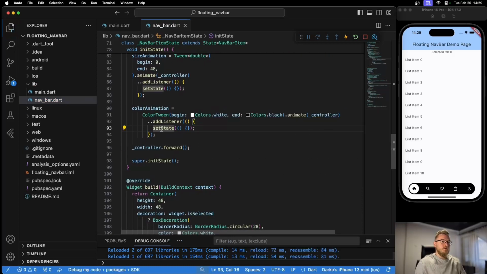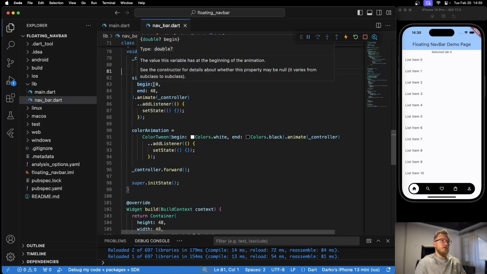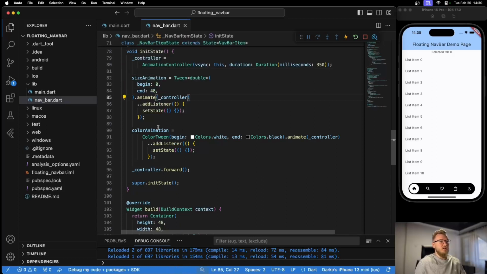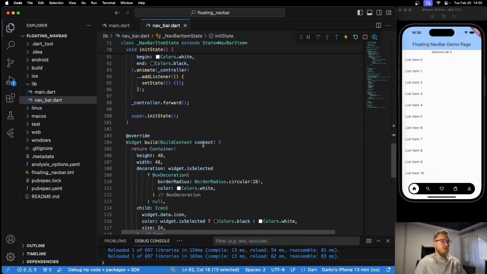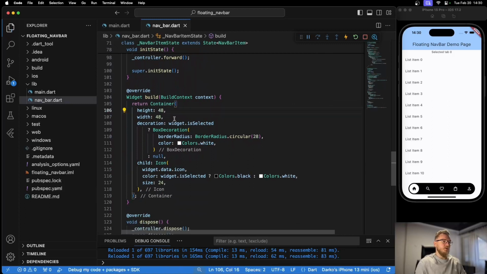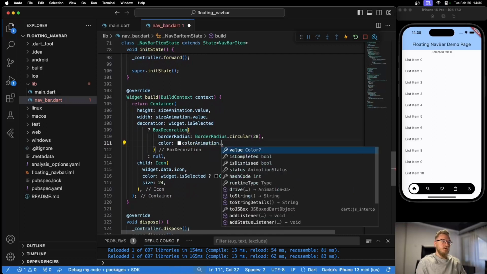Cool. And now actually we need to use those values. What happens here? So the value for the size animation will start at 0, and as the time progresses until 350, it will increase until it reaches the end, or 48. For the colors the same, it will start at color white, and as the time progresses, it will change to color black. So we can use those values by just getting it from the animation. So instead of size having 48, we can use size.value, and also here size.value. And for the color, again, just use the color, and instead of white here, we can just get the value.